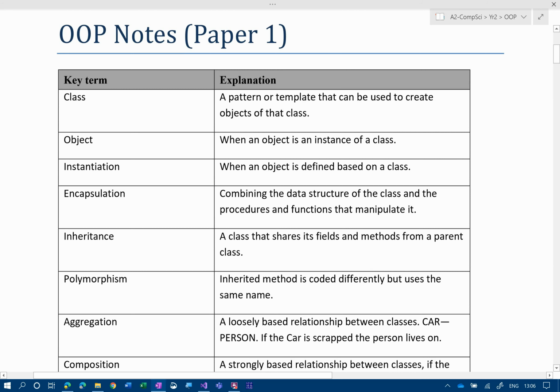So you instantiate an object. Encapsulation. What this means is combining the data structure of the class and the procedures and functions to manipulate it. Basically, that means the class contains everything it needs: the fields or the data, and the methods or functions to manipulate that data.